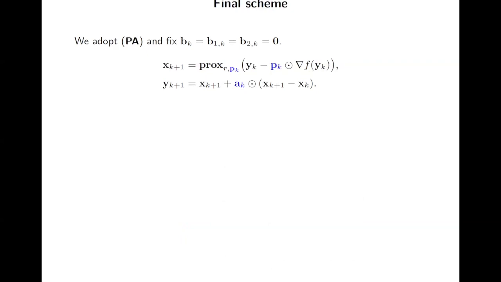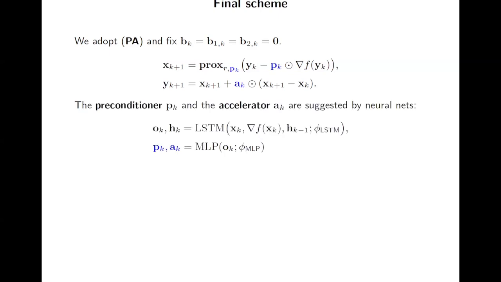By the numerical experiments, we show that only P and A here are important. So P can be regarded as a preconditioner, and A here is actually a generalized version of natural scheme. Instead of learning the whole operator, it's enough to learn an adaptive preconditioner, and it's also called accelerator in our paper.